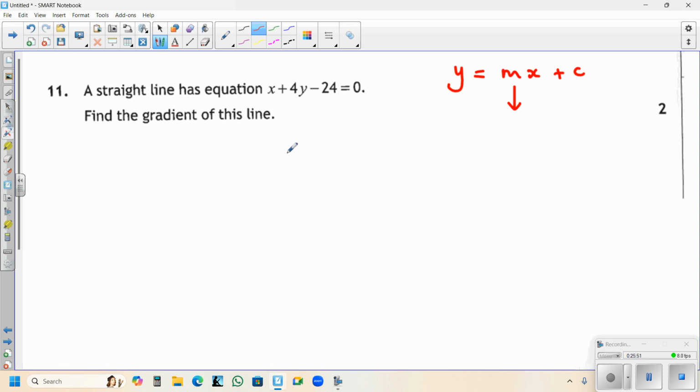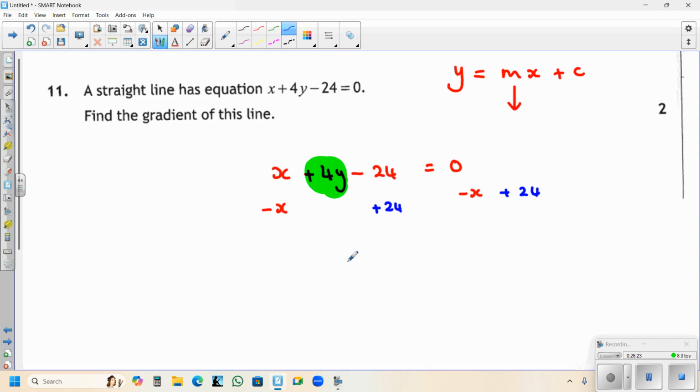So we're going to compare what we've got here. So I've got x, add on 4y, minus 24 is equal to 0. So I'll leave the 4y there. That can stay just now. But I want to get rid of everything else, so the x's and these numbers are on the right hand side. So to do that, I am going to take x away from both sides. And I don't like that take away 24, so I'm going to do the opposite to undo that. So I'm going to add 24 onto both sides.